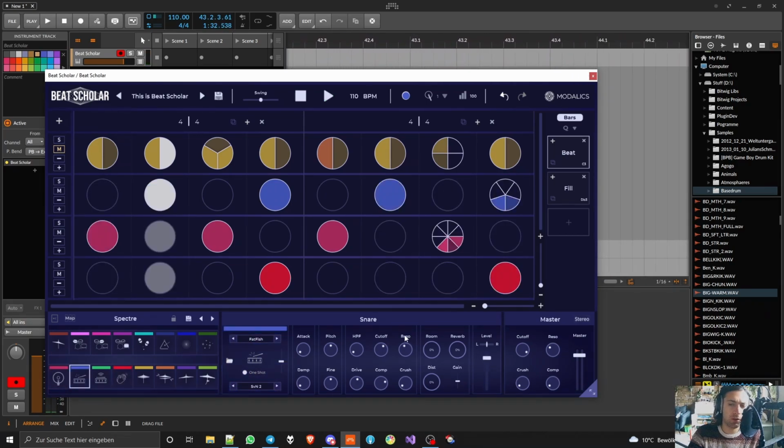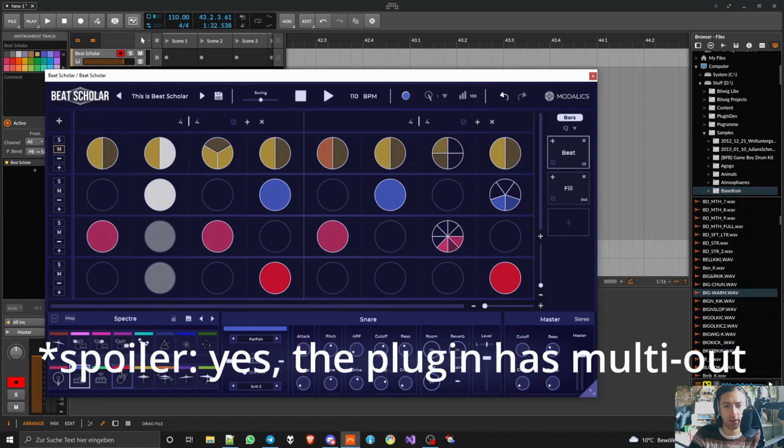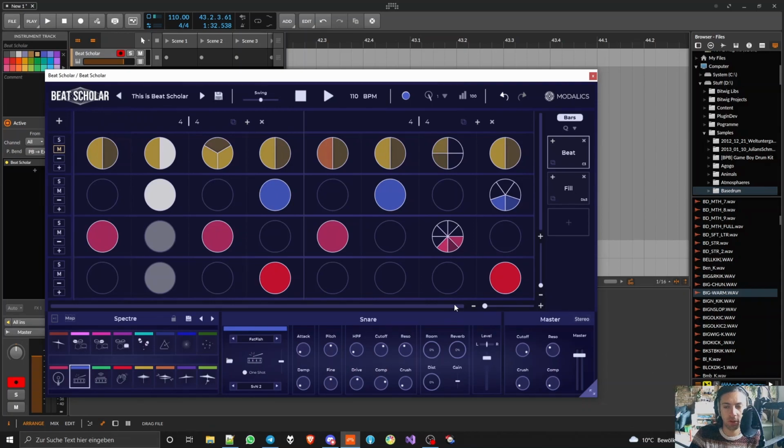I think it would be cool if there was not just a compressor that makes it a little bit more dense, because that's already something that I use Drive for, but also a compressor that adds some clicky parallel compression. That would make sense in the context of drums, in my opinion. But since I don't find it, I want to know if I can route that out to some different tracks, multi-out maybe, then I could mix that after the plugin. I don't see that on the spot now, but I also didn't read the manual. What do we have here?